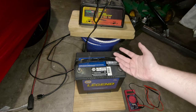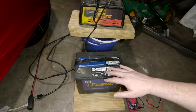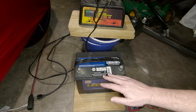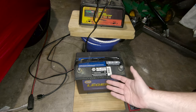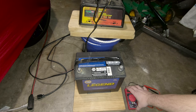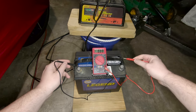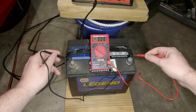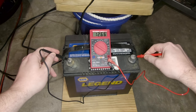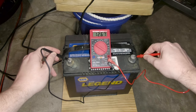At the time it looked like it was holding a charge, but I wanted to let the battery sit for two whole days to make sure the battery wouldn't drain from internal resistances — and that's where we're at today. So let's see how she is. A battery that's fully charged should be about 12.6 volts. Hey, look at that — she held 12.6!